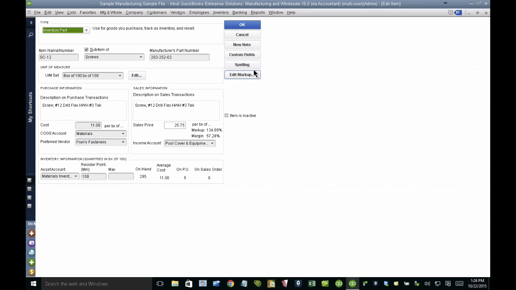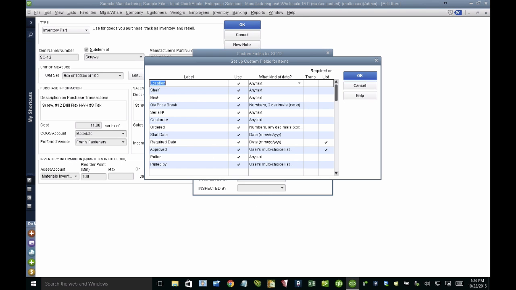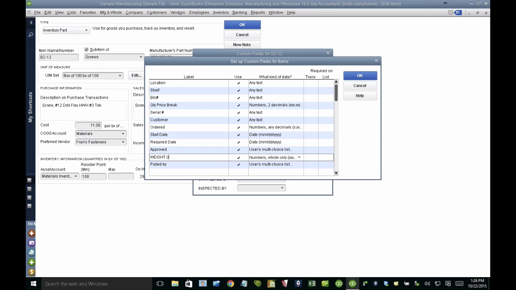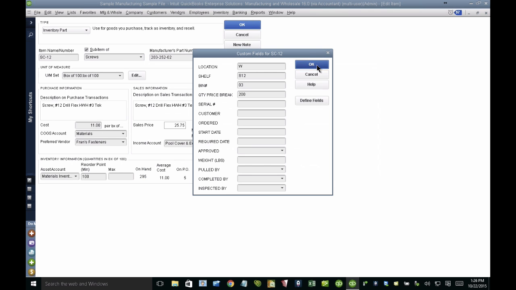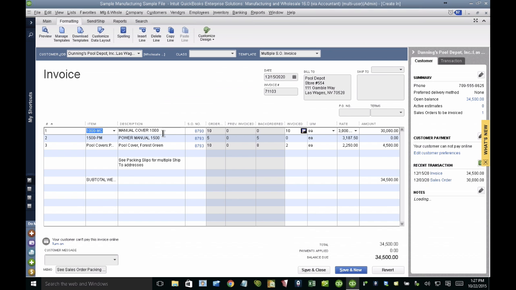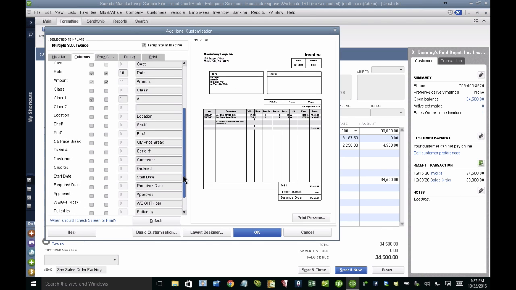It's kind of complicated, but I have to go into a custom field, and then I'm going to create a new custom field called weight, or it looks like this one has a whole bunch. So I'm just going to pick one of these. Let me unrequire these, and I'm going to pick one of these at random. I'm going to call this weight. Okay, so I'm picking weight, and this has to be numbers, and we're going to put here LBS, right? So I'm letting the user know that this is a place where they can put the weight of a product. So I have to set up a custom field first for this to make sense, and then I'm going to do the customized data layout and enable that in there.